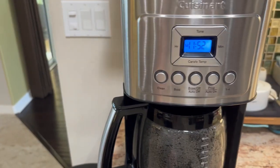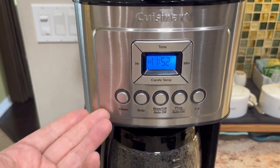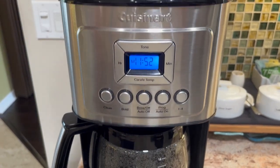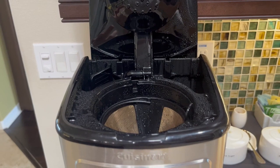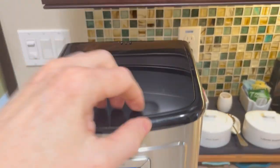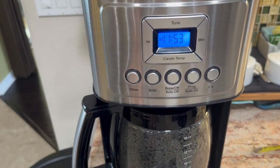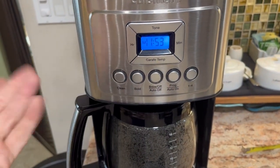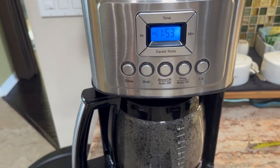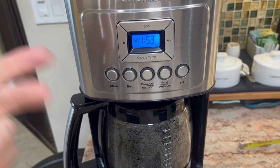We keep it at medium. So clean — when this light lights up, that means it's time to clean the filter. That means the heating element may have some calcium buildup. To clean it, you use one-third cup of vinegar and two-thirds cup of water, put the mixture in there, close this, and hit the clean button — that will start cleaning. Right now it doesn't need cleaning. When it does, this will light up. Once that's done, you want to do two full cycles of fresh water just to rinse out that vinegar-water mixture.